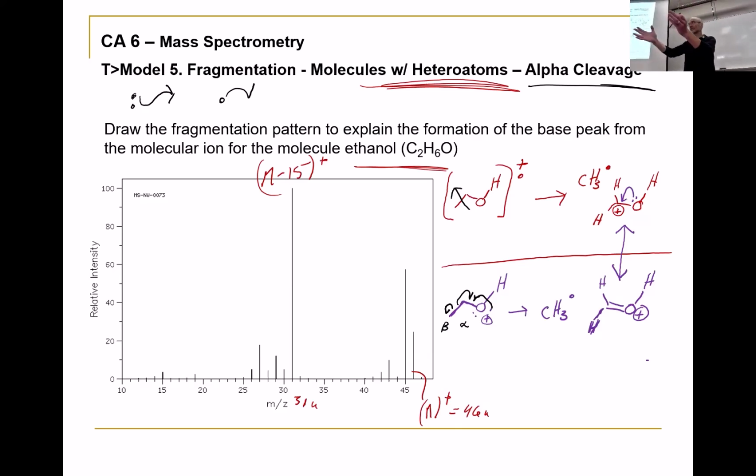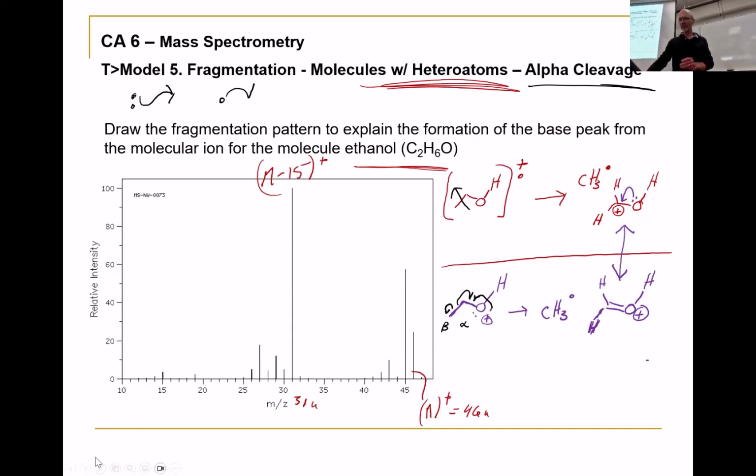I can't even justify the octet rule, but the more atoms that have an octet, the more likely it's going to contribute. And even though this is a positive charge on an oxygen, even though oxygen is pretty electronegative, this is the more contributing resonance form. So you could even go here, here, and then down here. But I'd accept either one at this stage, okay? Because it's the same molecule, right? And it justifies that fragmentation pattern. So these are a little more tricky.